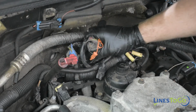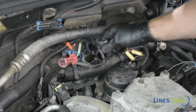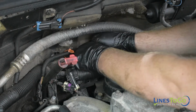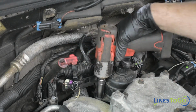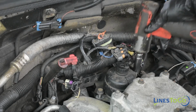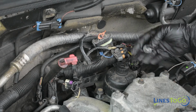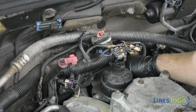Disconnect the 5 electrical connectors located behind the metal bracket. Using a 15mm socket, remove the 2 bolts securing the fuel filter and the metal bracket to the engine. Remove the metal bracket from the vehicle.